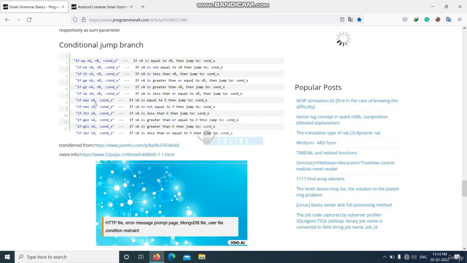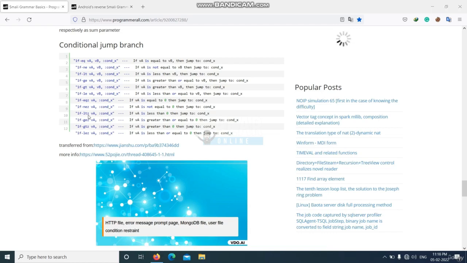And if you look here, if-eqz and if-nez and the conditional statements below only have one register as operand. What does if-eqz mean? If this register va, it can be v0, v2, v3, any register, holds the value 0, it will go to this particular label, or it will keep on executing the code below. Similarly, if-nez is just the opposite. It means that if va is not equal to 0, then it would go to this condition. Otherwise, it will keep on executing the code below.